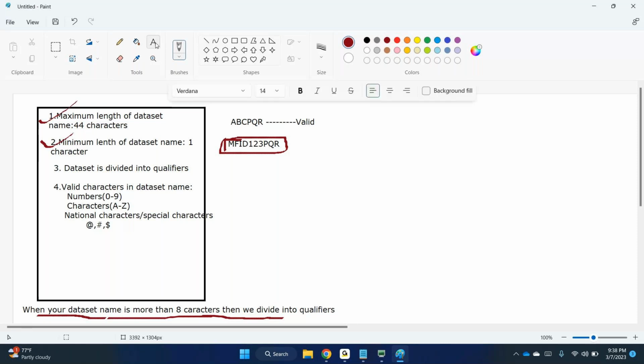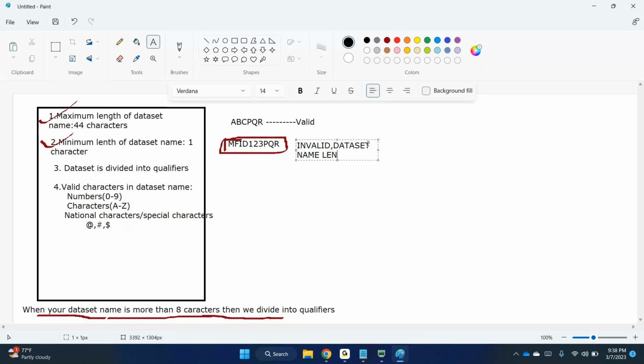Now it is invalid. Why is it invalid? Because the dataset name is more than 8 characters and not divided into qualifiers. So the dataset name length is invalid. The reason: not divided into qualifiers.